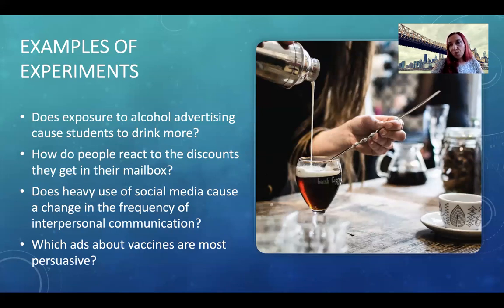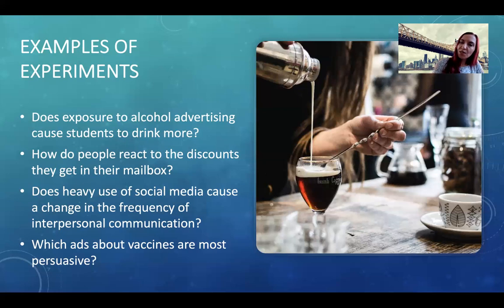For instance, if we spend 10 hours today on social media, we might be reluctant to engage with people face to face. So for that reason, our heavy social media use could have an impact on us, because we feel that we had that social interaction with people online.